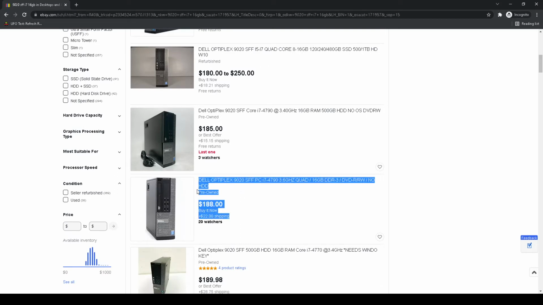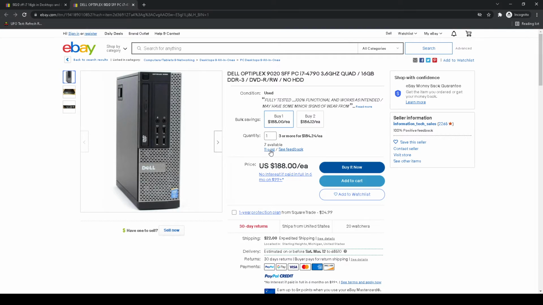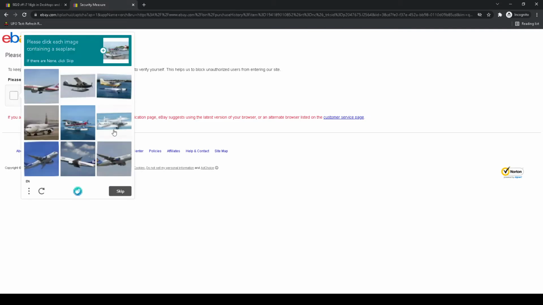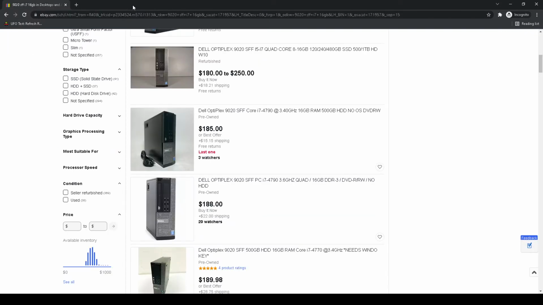Of course, this person's sold, or no, I guess they just have 20 watchers. This person here is trying to sell theirs for $210 with no hard drive. I don't know. Let's look at this real quick. Well, they've sold 11. I gotta get some of these listed. Yeah, I'm not logged in, so eBay's gonna want to make me play silly games. Oh, seaplane. It's like, okay, I'll click on everything with a plane. Is it just the 3? Oh, I guess I can't look at the quantity they've sold without logging in.